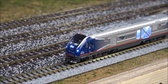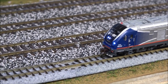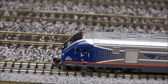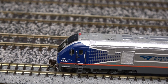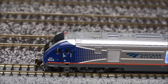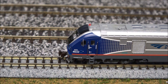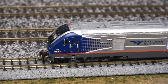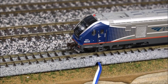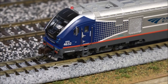So we're moving at 2 speed steps and you can see that that's really, really, really smooth. We'll go ahead and speed it up so you can see a little bit of speed on this thing. You can see the prime mover instantly responds. And we'll go in reverse here. That one speed step still pretty smooth. There's 2. And 3. And the N-scale has just come amazingly far. We're up to 6 now and it's completely smoothed out, but still running pretty slowly. You get another glimpse of just the level of detail on this little N-scale locomotive. I think very impressive by Bachmann.